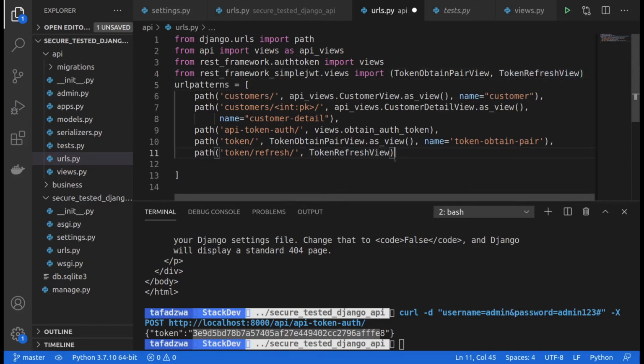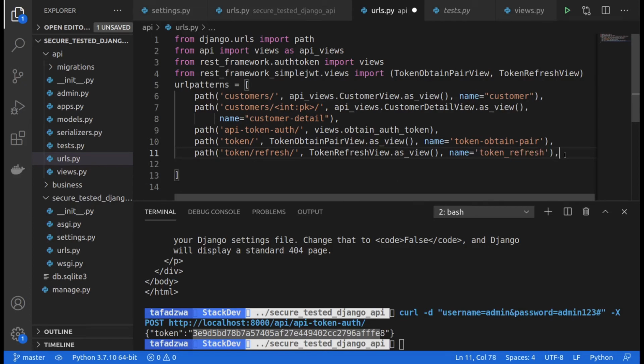It's called TokenRefreshView, so since it is a class, we need to put as_view here. Then the name of this view, I'm going to call it token_refresh, like so.